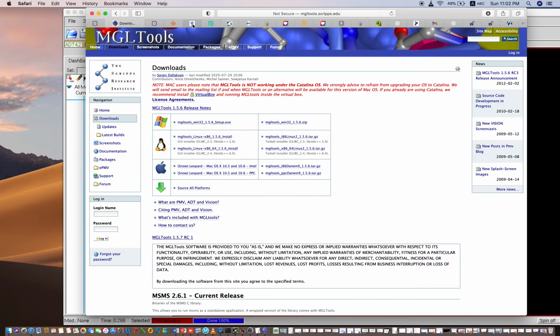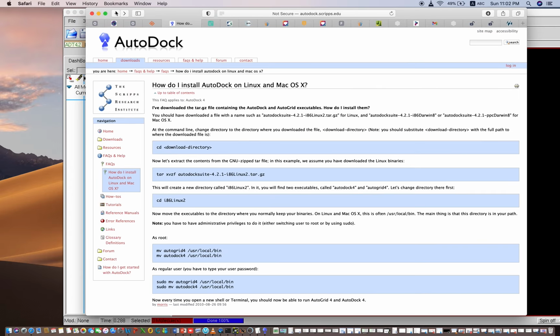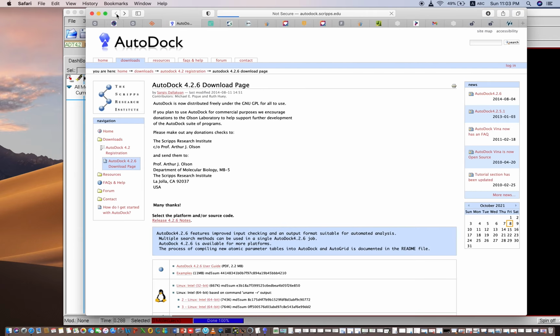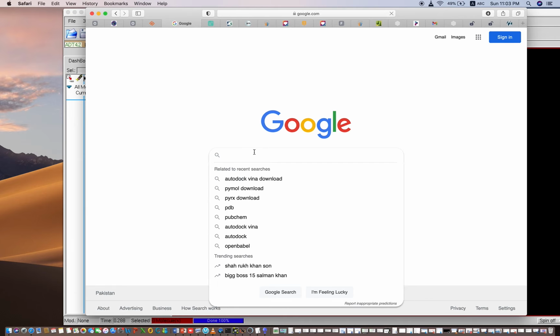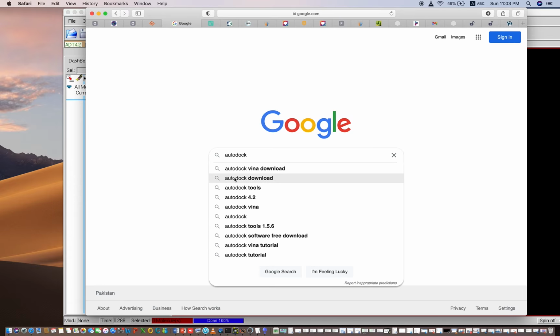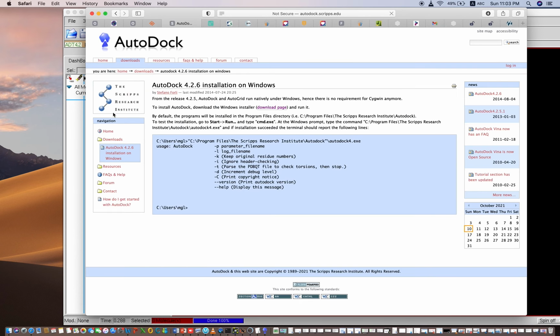The next thing is you will go to AutoDock. How will you get to the AutoDock website? Just type AutoDock download on Google, and it will look like this.